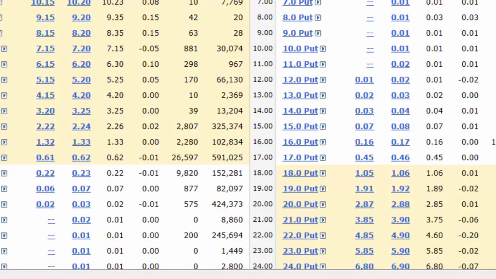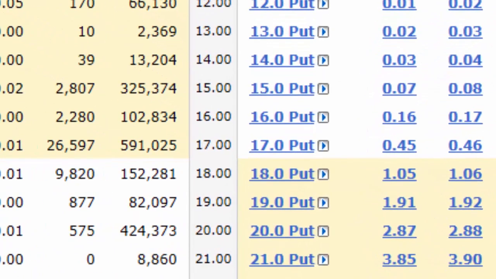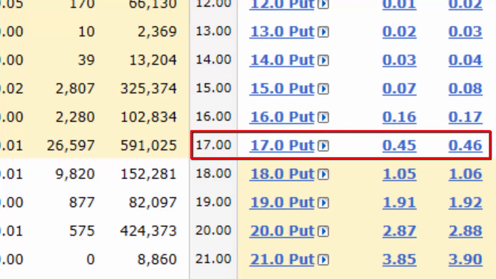So let's look at the pricing chart here. So this is for expiry January 17th, which is a 35-day option. So it's pretty much the same type of structure or same type of option that we've been looking at all throughout this section. And I wanted to show you here that, remember, with the share price trading around 17, a $17 put costs $46. Remember our 3 premium evaluation scenarios? If the premium at the breakout level works for you, then you trade it.